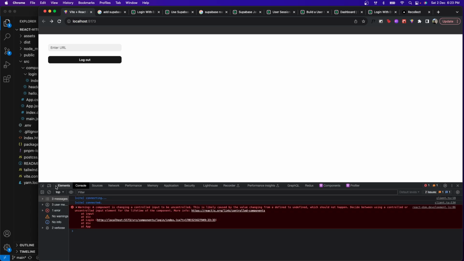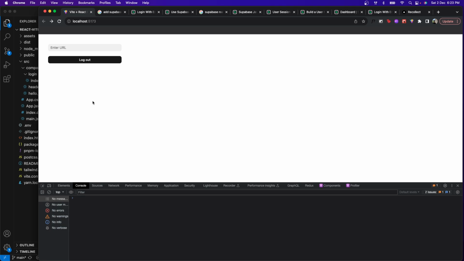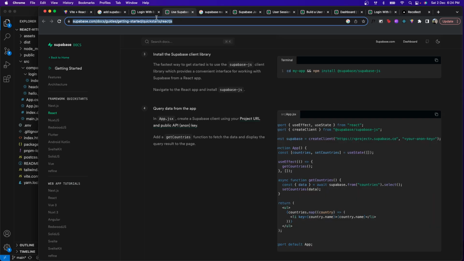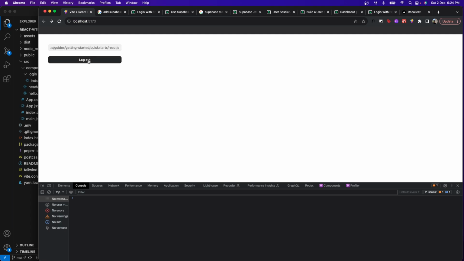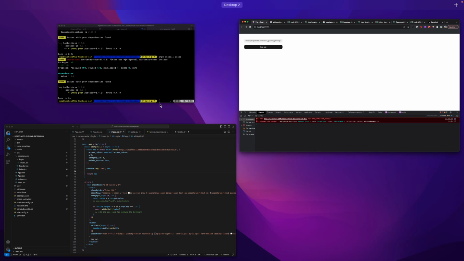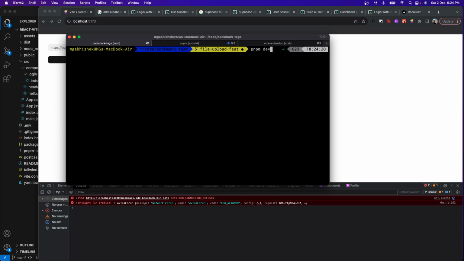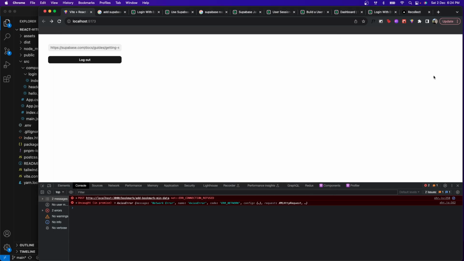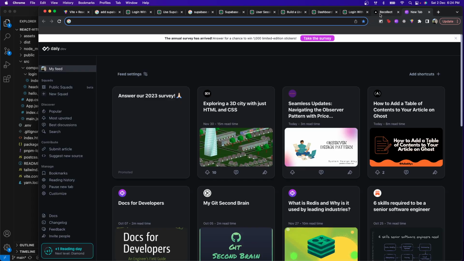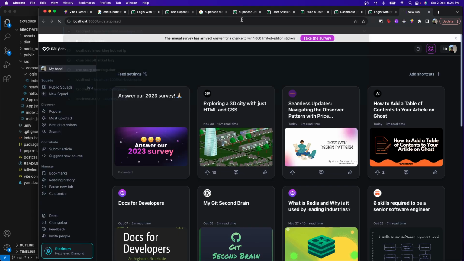Right now the main app server is not running, so this should give me an error. So it's going to take this URL, the Supabase one. If I press enter, there we go. It says connection refused, which is exactly what I want. Now I'm going to go to my terminal and run my other app, so npm dev. Okay, there we go. It's up and running. If I go to localhost 3000, my main app should be running.